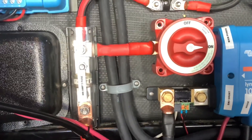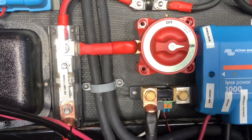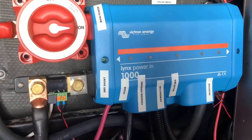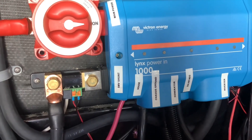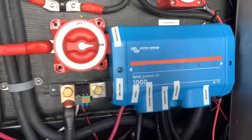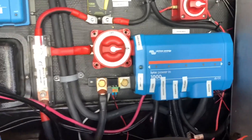If you look here we installed the main T-fuse — this is a 400 amp T-fuse that protects the batteries — and then that goes to a main power switch here. This can turn off all your DC stuff and this is where all your DC components connect. We labeled what goes here: the inverter, your solar negatives, your generator.